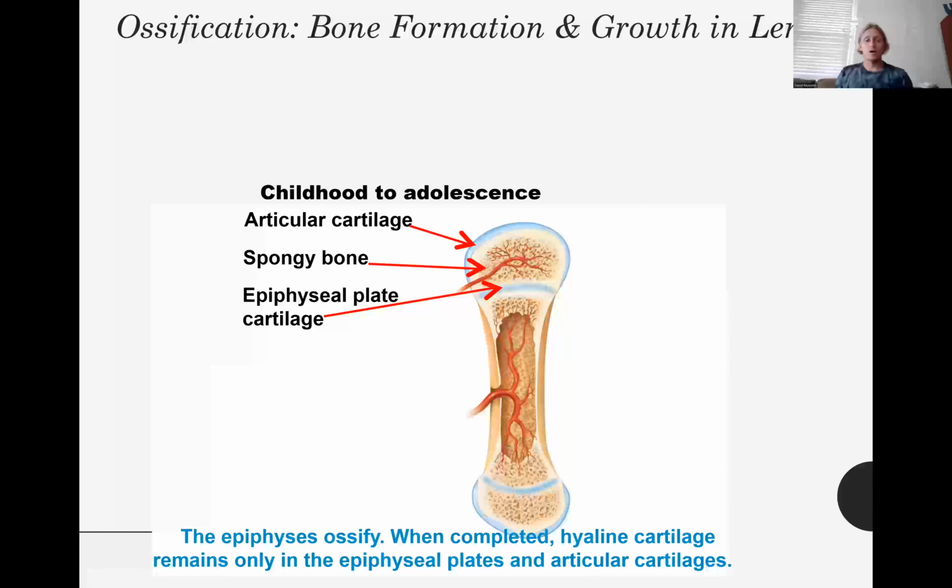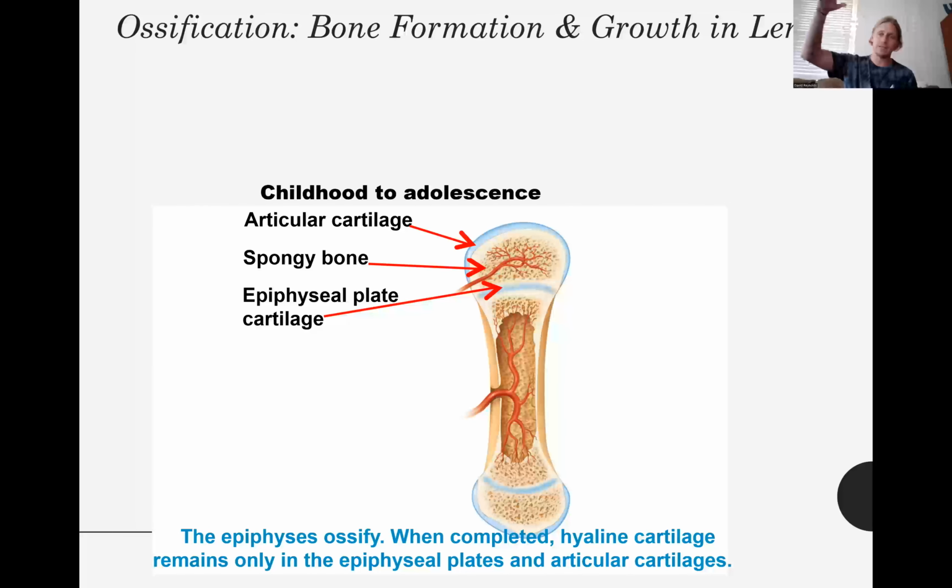All right. I also need to talk about how we grow as an adolescent, so especially with your long bones. So if you remember me saying that that epiphyseal line after it ossifies was called the epiphyseal plate. So here's an epiphyseal plate here. This is hyaline cartilage. So we have hyaline cartilage here when we're growing, and we'll add new hyaline cartilage on each end in the epiphyses and lengthen the bone that way.